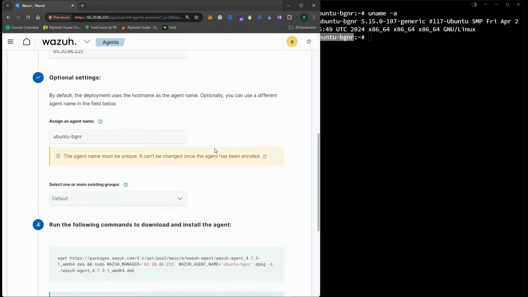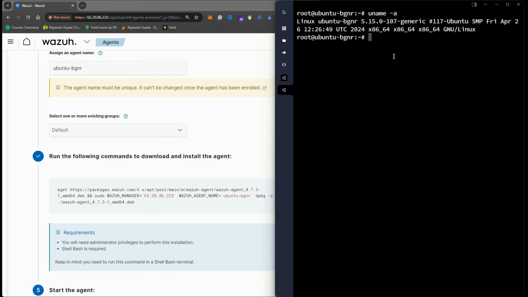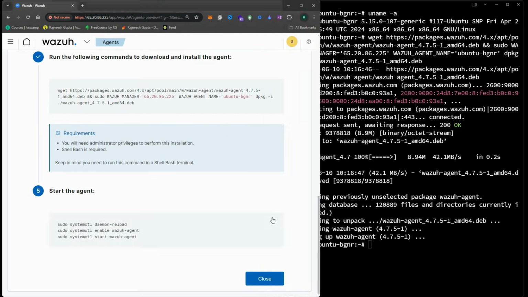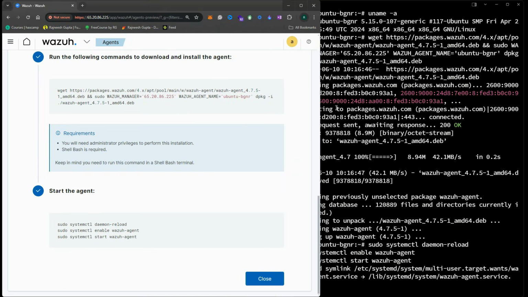Okay, so once this is done, copy this command, come to your agent, enter this command, and this will be installed. Your Wazuh agent is now installed. Let's enable and start the Wazuh agent service. Once this gets installed properly, you should see the agent on your Wazuh dashboard.